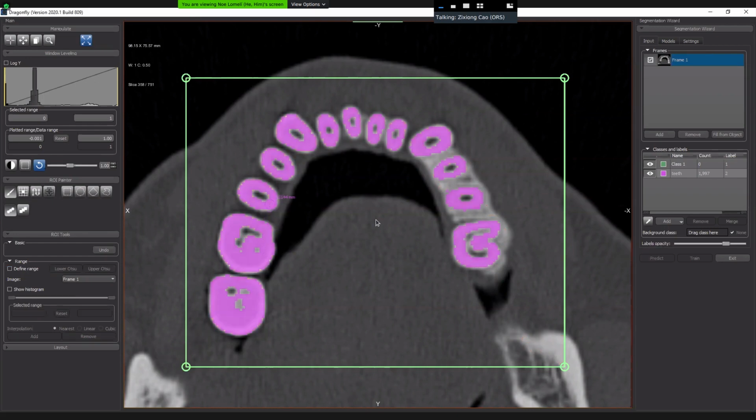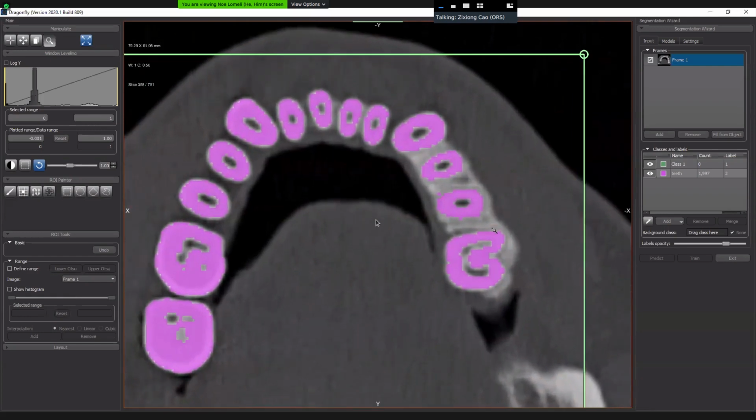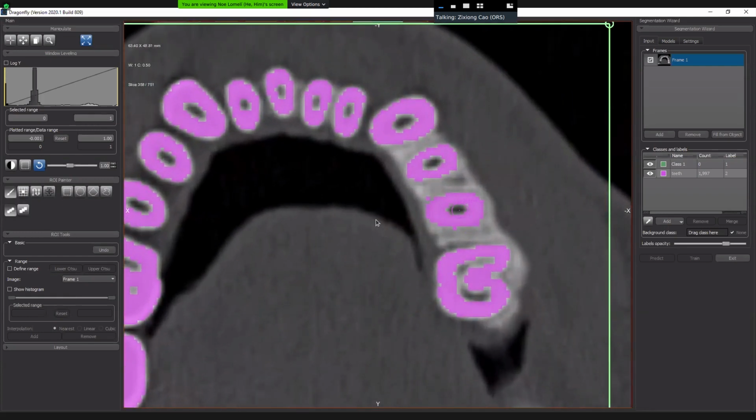And if you want to segment the inside, like the pore area, the root canal, you need to add a new class. You could do that. I think you have a good picture, so it's good to do that. So you could add a new class. If you don't want an extra class for the inside part, you don't have to do it. We just start from the easy part, so we don't do it now.